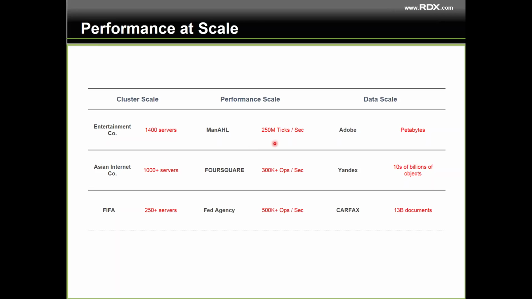It can also handle a high number of concurrent users, 300,000 ops per second, 500,000 ops per second. It's also able to accommodate a very large volume of data, very large data stores. For example, Carfax has 13 billion documents stored in its MongoDB cluster. It's a lot of documents.